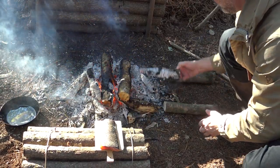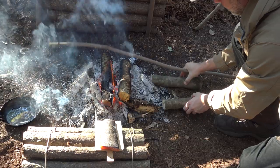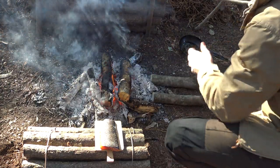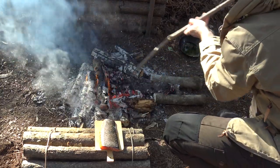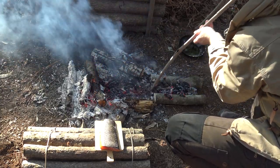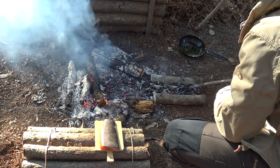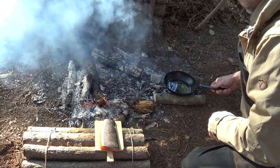Alright, so the fire lay that I'm gonna use with this, it's what I've always called the hunter's fire lay. And it's basically where you just take two logs and rake coals between them. And then you can set your pan over top of that, and it just keeps your pan up off the coals a little bit. I'm using two pieces of green maple right here. That looks perfect. Get this pan on, get this oil hot.